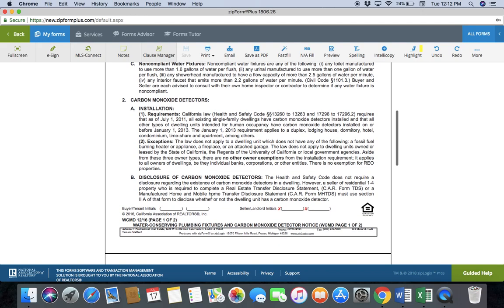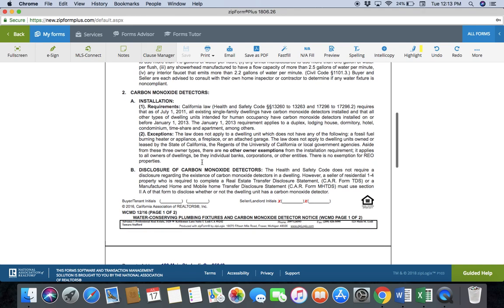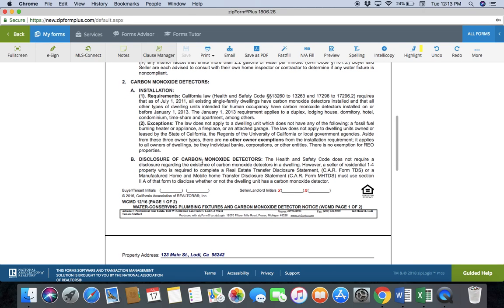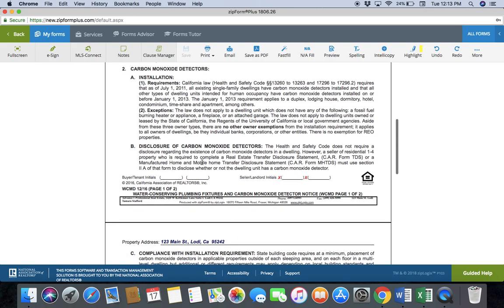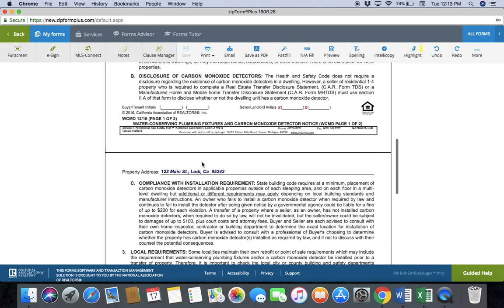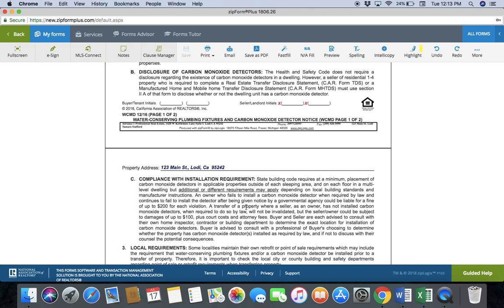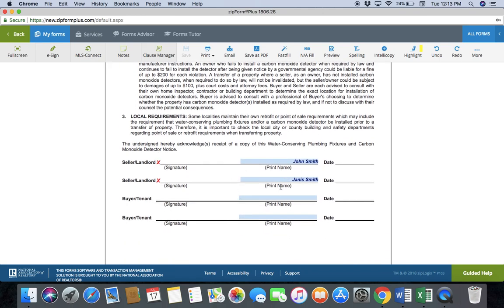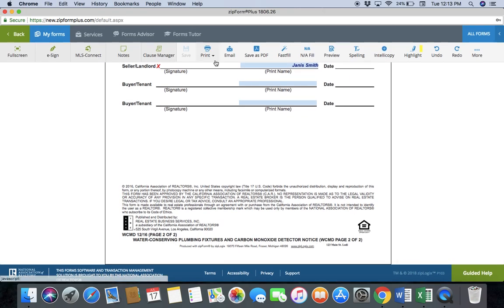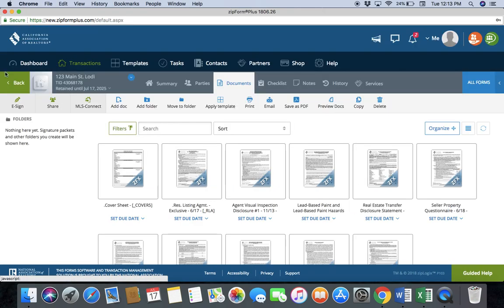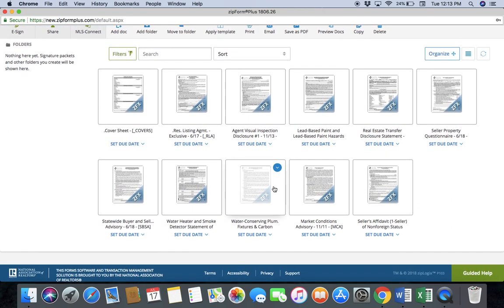This also has the carbon monoxide detector, which says that it is also code that is required before you can sell a home. The lender requires it. The appraiser looks for it when they come out. They want to see a carbon monoxide detector. So you have to put a carbon monoxide detector in the property, okay? Before close of escrow, and it must be working. Seller signs, initials here, and they will sign down here. There is no place for the agents to sign. They do not need to sign. And that would be your water conservation.